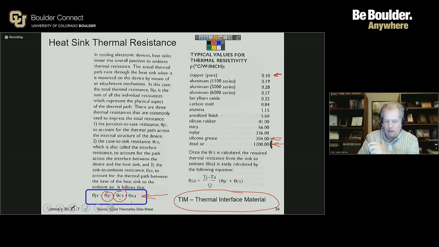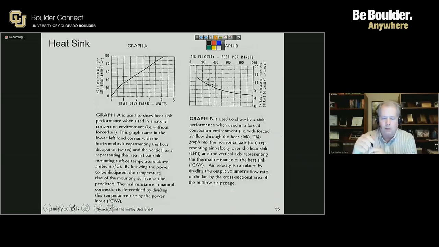The other thing that this shows is that movement of air in your system can drastically improve the thermal performance of your system. So even if you have just a little bit of airflow through your system, it's moving heat away and it's creating a differential in temperature that allows heat to flow from the silicon out to the world.